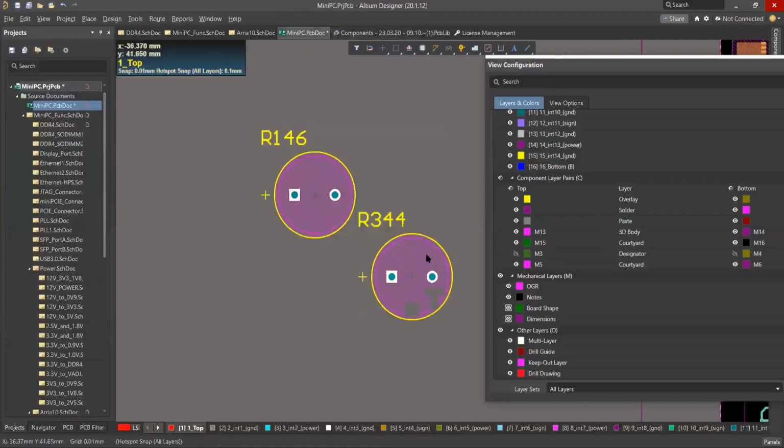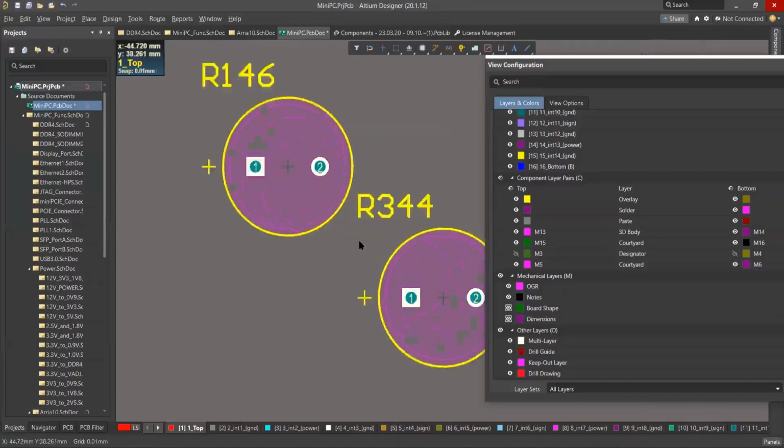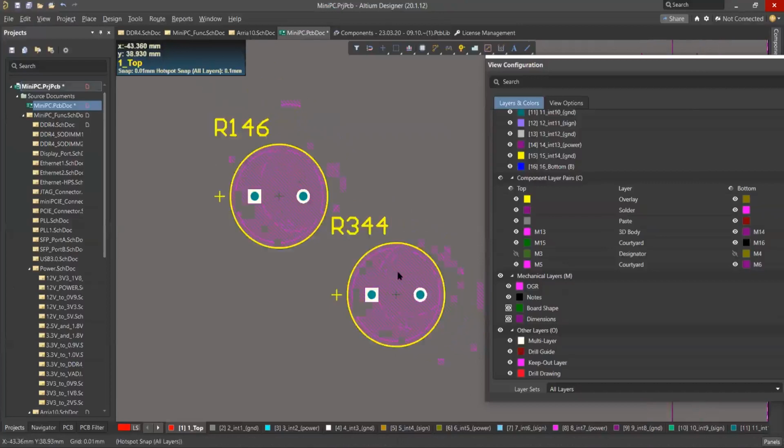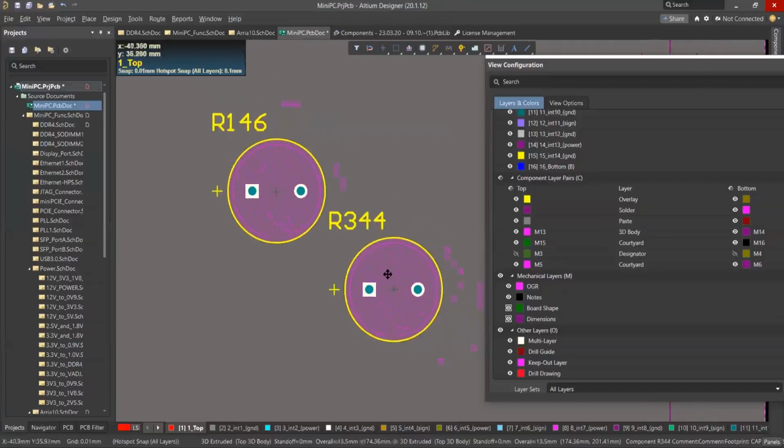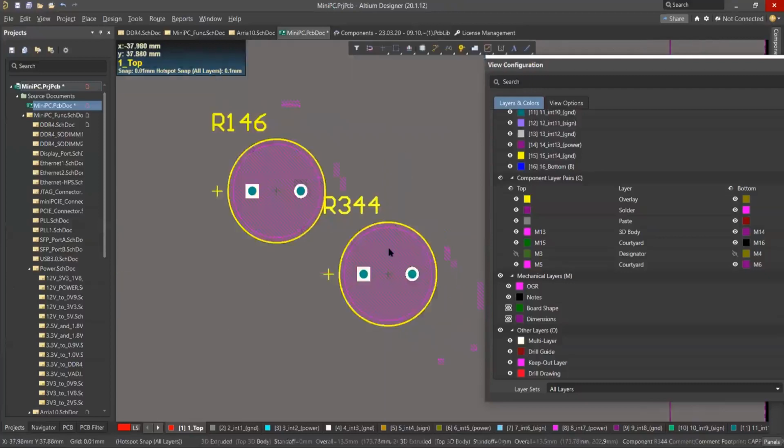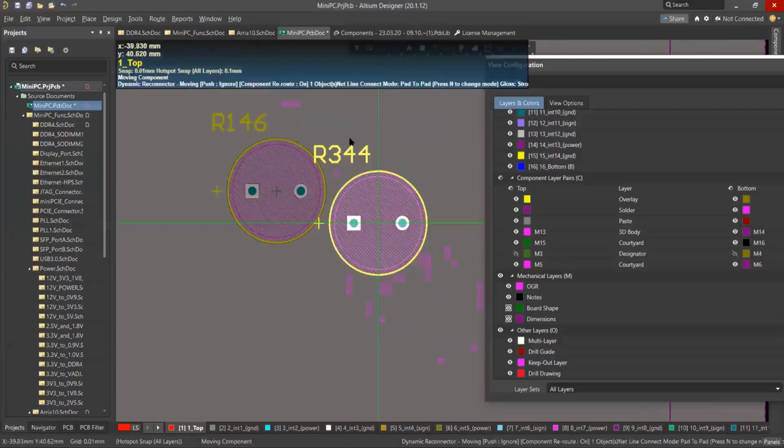Here you can see it's taking this rounded component shape. Now you can place it at 45 degrees, you can place this one like that. So this one is there.